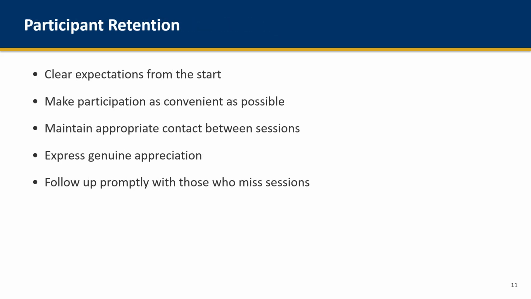Longitudinal research and multi-session studies face participant attrition. Strong retention strategies preserve sample integrity and reduce bias from differential dropout. Set clear expectations from the start. Participants who understand the full commitment are less likely to drop out unexpectedly. Be honest about time requirements, number of sessions, and what participation involves. Unrealistic expectations lead to early attrition when reality disappoints.